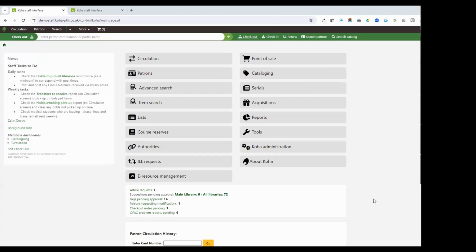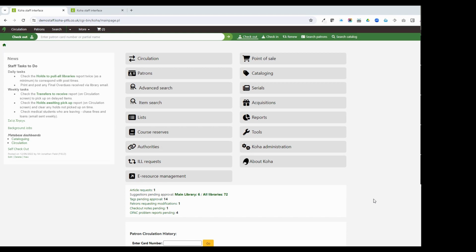This session today is all about the Koha Staff Interface and the general overview and orientation. Essentially, I'm hoping that you will be able to see how easy it is to use and have a little bit of an idea as to how it could be used within your library. And really just to give you that introduction into the system. So I'm going to be using our demo system for this webinar.